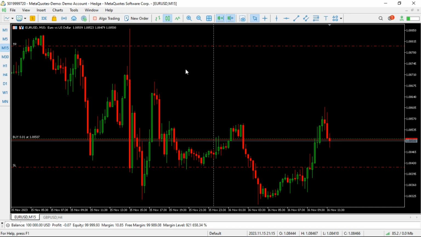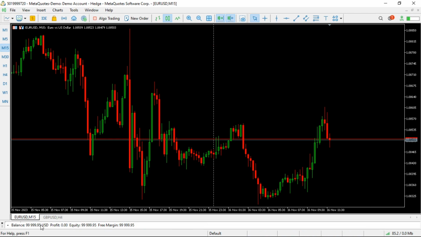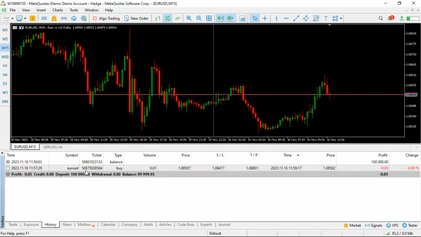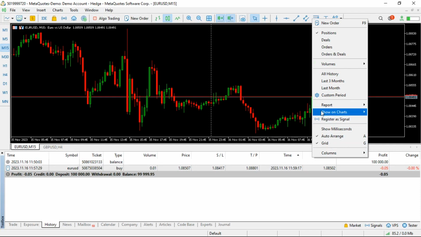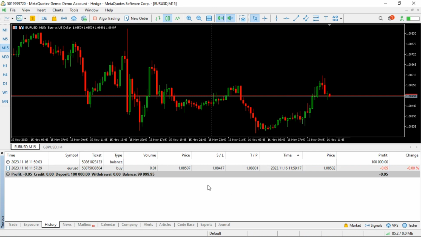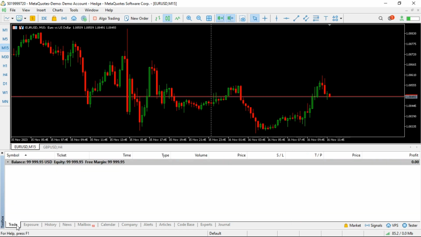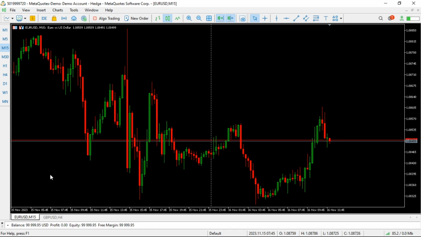This is the major thing about it. I'm going to close this trade now so that we can see how our balance looks. So I'm going to come here now. Look at our history. This is our profit. You can also decide to customize everything that we have here. You can show your deals, your positions, and you can remove your deals just for your positions. Whatever you want to happen here. You can also see mailboxes, news. You can also deactivate news in any way. Just play around the application using your mouse to toggle around everything.